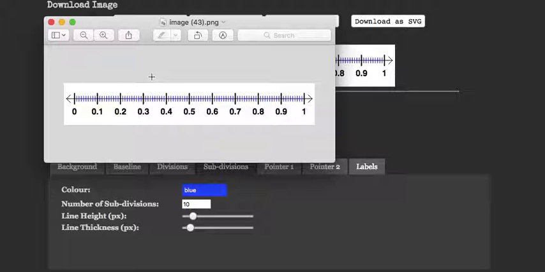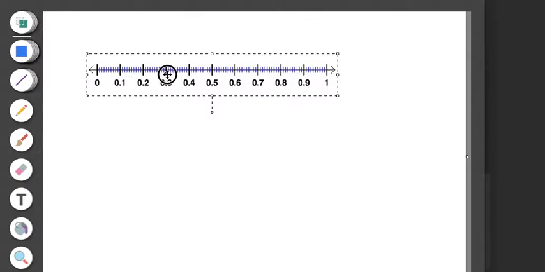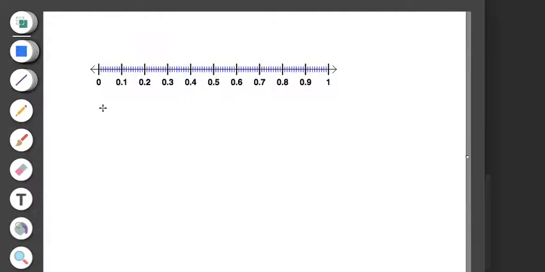I also use an app called Patina, which I'd like to show you really quickly. And the reason I use this is it allows me a little bit more flexibility. I think I bought it for about $5, and I find it really useful for this type of thing. So in here you can do all sorts of things. One of the things I like to do with this is I want students to label this themselves. So this is an eraser, and I can erase all of these. I might want to leave something for them just to give them a clue, or get rid of all of them. And once I have it the way I want it, I just can copy and paste it into a document.